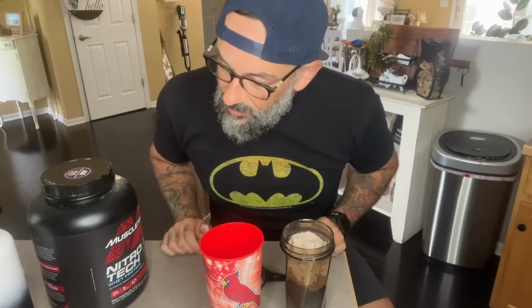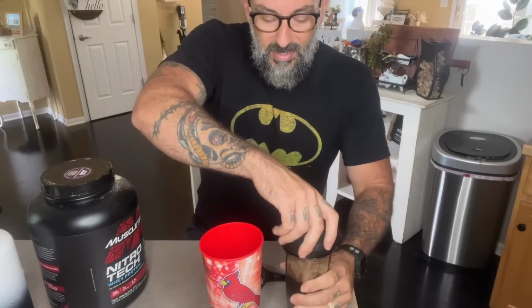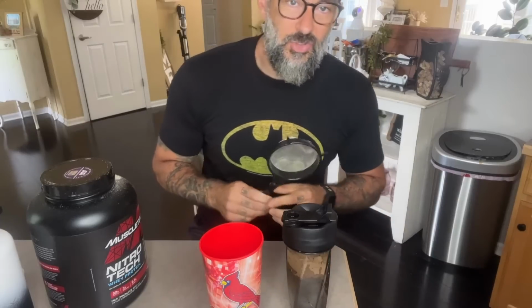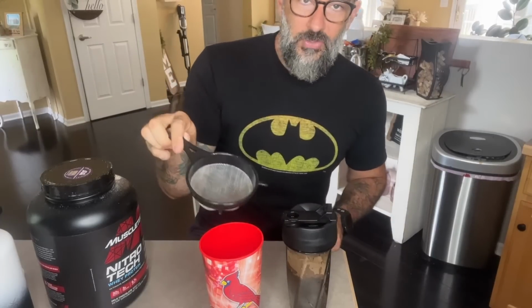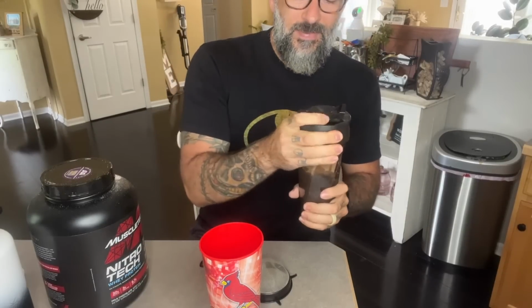Okay, there's the lid. I'm going to shake it for 15 seconds. When I'm done, I am going to transfer the mixed shake using a filter over to this cup, and then we're going to take a look and see how well it actually blended. What I am expecting is that this will be basically clean. There won't be any clumps or lumps. So let's go ahead and shake for 15 seconds. Time to speed up the video.